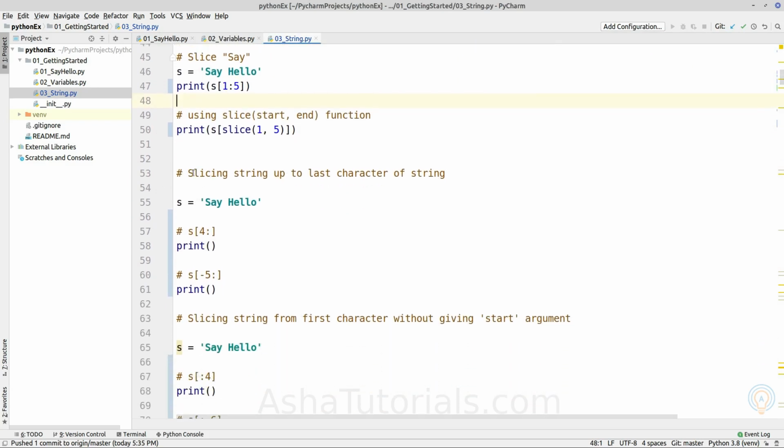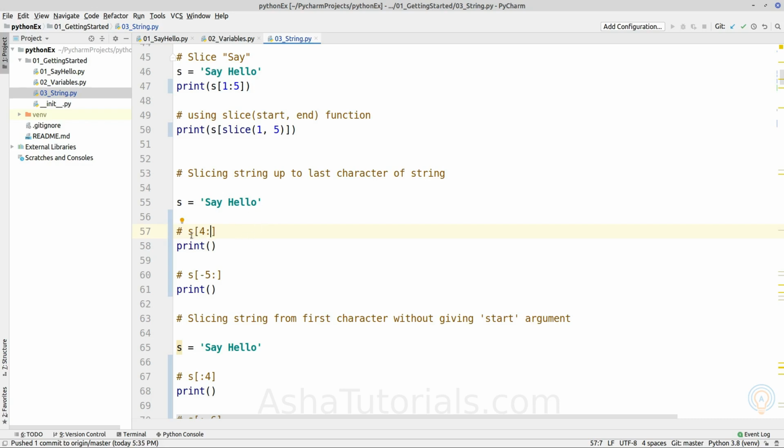Next topic is, what if we don't provide the end or the beginning index? If we don't provide the end part, it will take the substring till the end of the string, up to the last character.